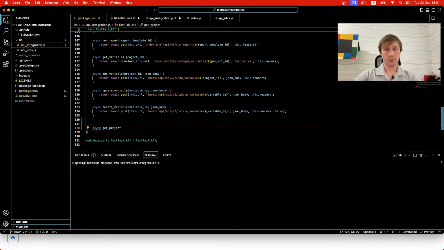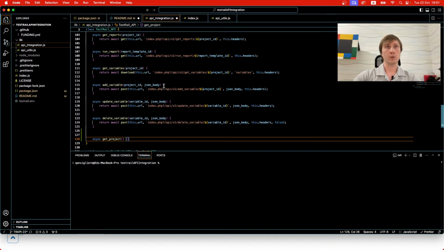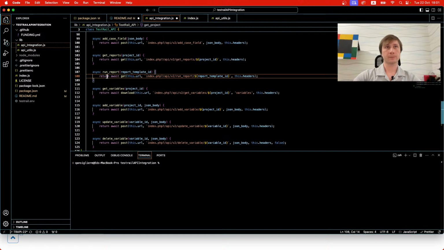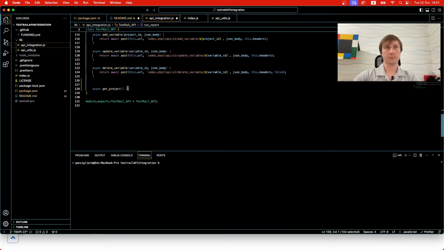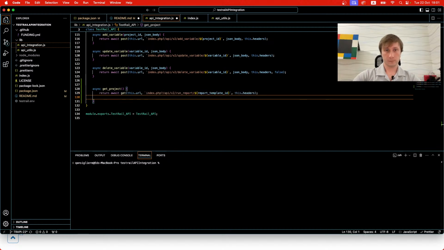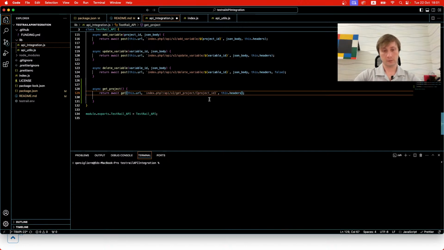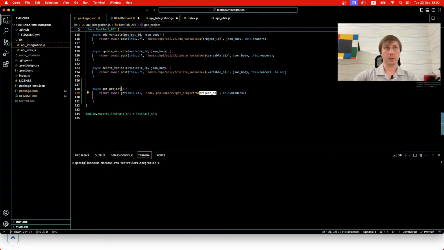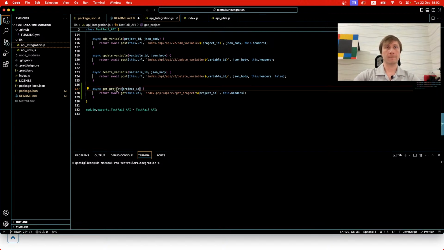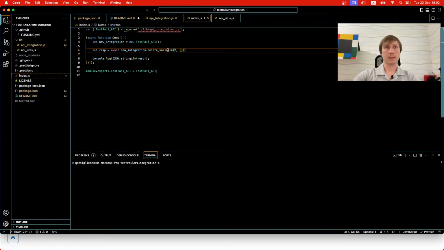Async get project, and let's check the API response. Okay, here we should use the get method. Let's provide the URL, main project ID as a parameter, and let's test our method.